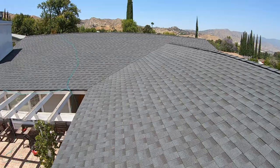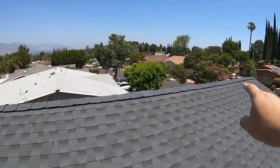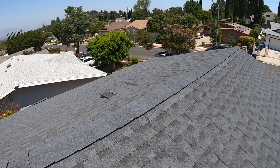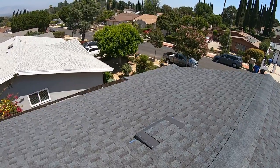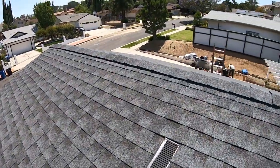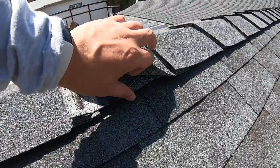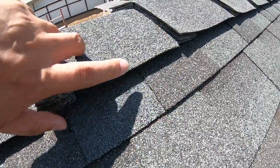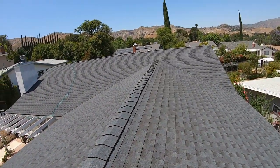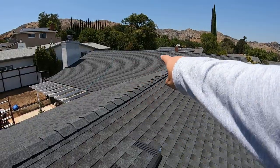And on my prior video, the ridge vents and the ridge caps have not been installed yet. And here is the final product. And right above the garage, we opened the ridge and installed these ridge vents. And the purpose of those ridge vents is to keep the interior cooler due to the hot air rising from the ridge.